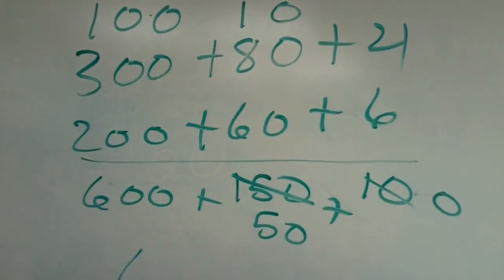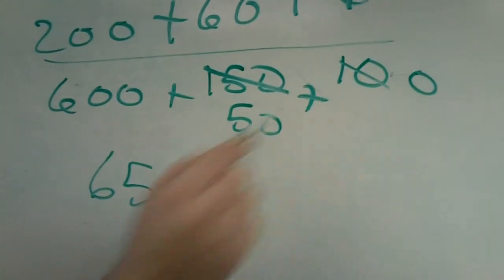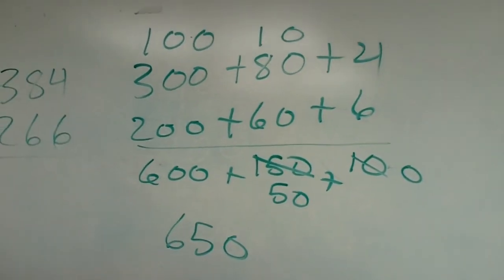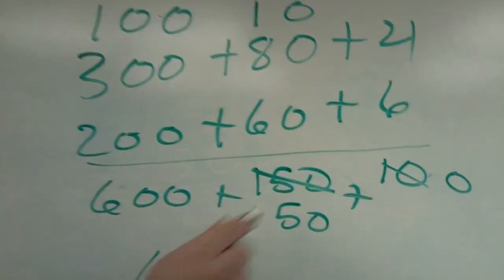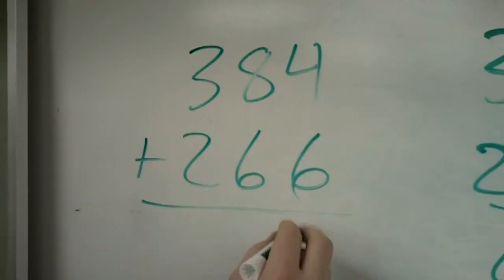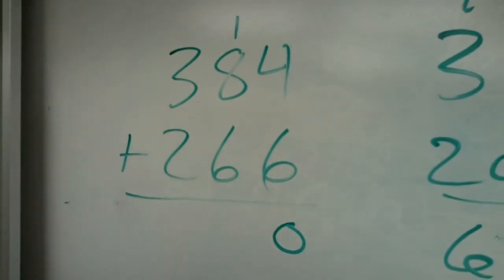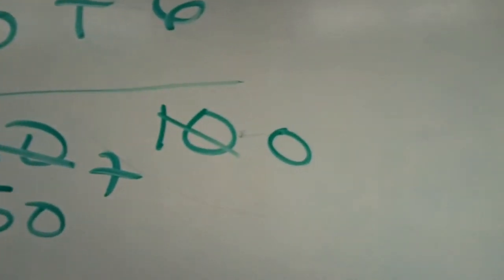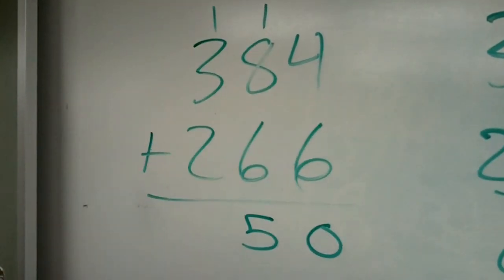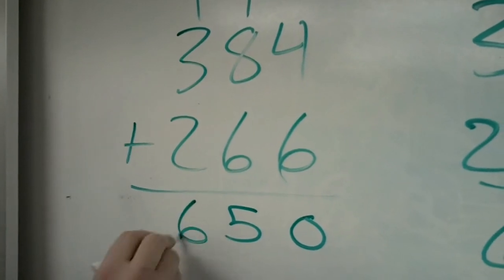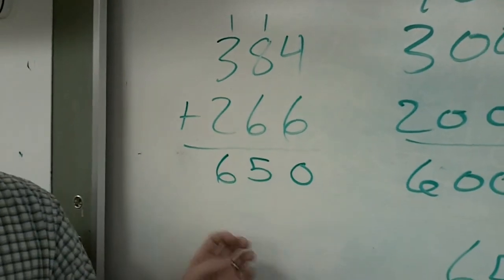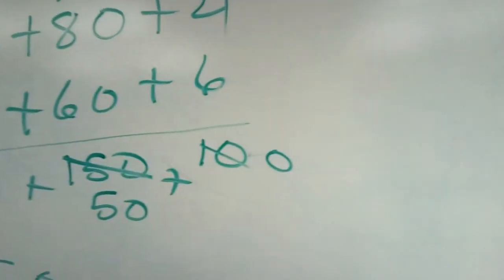So when we add these, we just get 650 because that last one is a 0. And so this is an interesting problem, so we'll look at this the way you have learned it about why we took all of this away. So 4 plus 6 is 10, and so we put a 0, carry the 1. So that's what happened here if that's 0. Okay, so then we go to the tens column. 1 plus 8 is 9, plus 6 is 15, 5 carry the 1. 1 plus 3 plus 2 is 6. We get 650. So this is the first problem we really looked at where we end up with a 0 with expanded form. So this is kind of a different idea.